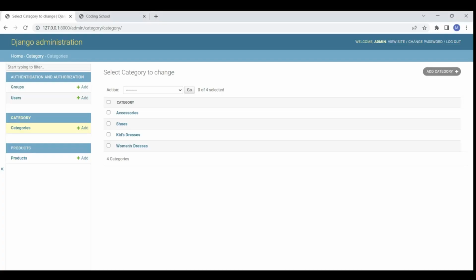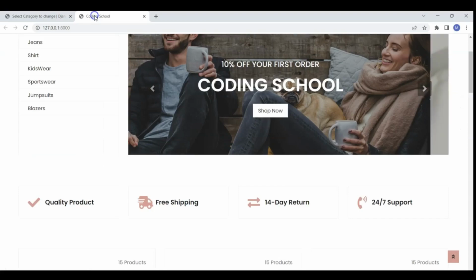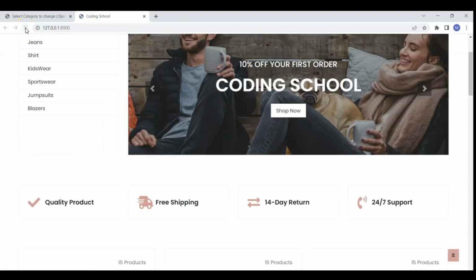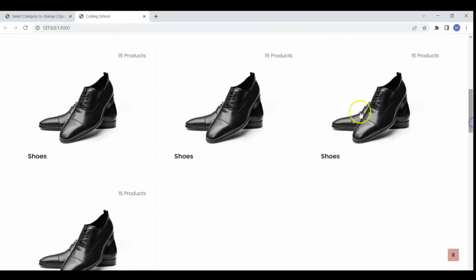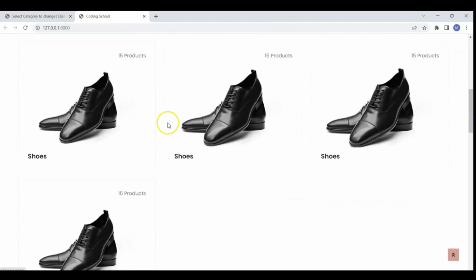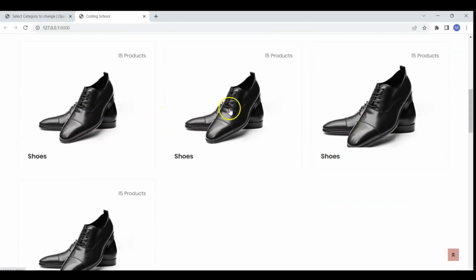So if I refresh, let me see what will come through. So you can see that 4 of the categories are actually coming through.